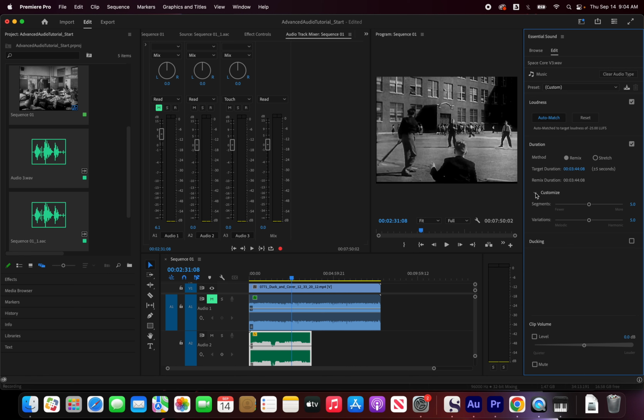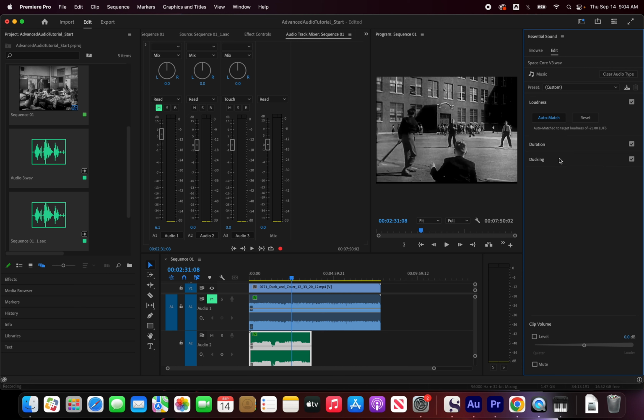Sometimes you have a track and you're like, ooh, that beat is a little bit too fast for this scene, maybe I need to slow it down. Or the audio track ends a couple seconds before the shot ends, and I really need to stretch this out a touch. And that's what this tool is for. So we're not going to deal with that too much right now. Again, people have other tutorials on that. You can search if you need it.